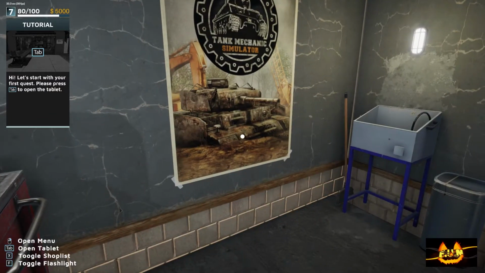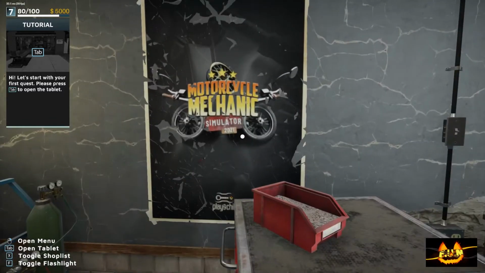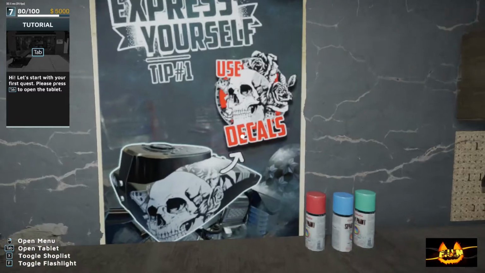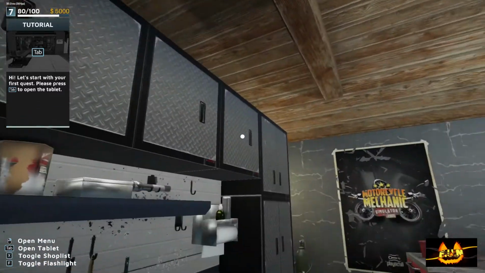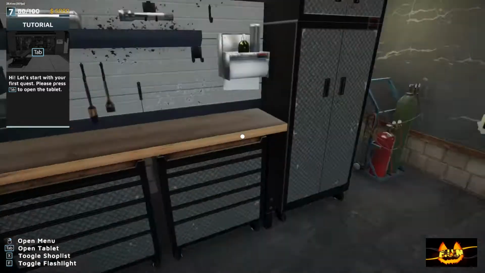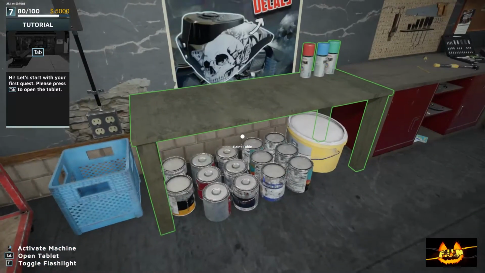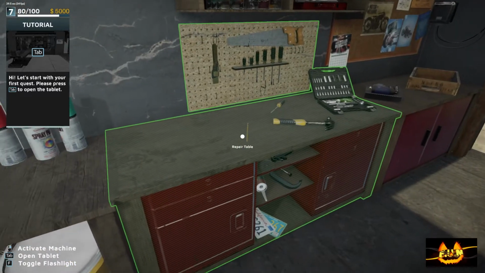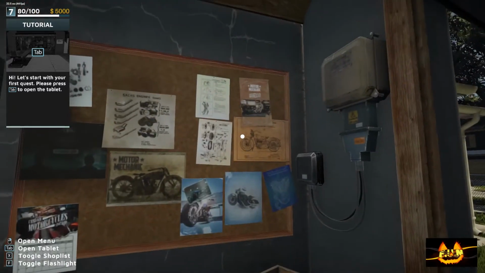Tank mechanic simulator. That should be awesome. Maybe we'll try it out. Motorcycle mechanic simulator. Decals. Could we touch anything here? Nope, nothing. I wonder after the prologue if any of this will be opened. Got a paint table here. Repair table here.